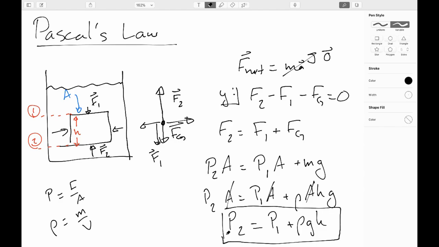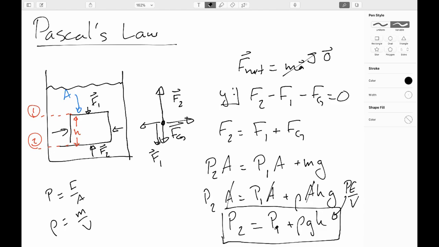Now, already looking at this, rho gh, mgh, rho gh, mgh, it turns out that we can treat this, and we'll flesh this out more as we do Bernoulli's principle, as the potential energy per unit volume. And so we can say this is the potential energy density. So potential energy per unit volume. We'll have to work at coming up with an interpretation for the pressure, but we can basically tie it into saying that it is the thermal energy per unit volume of the fluid.